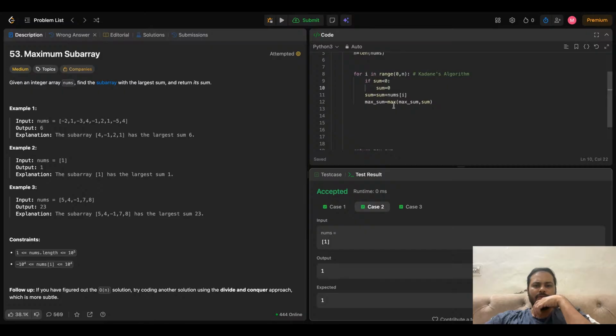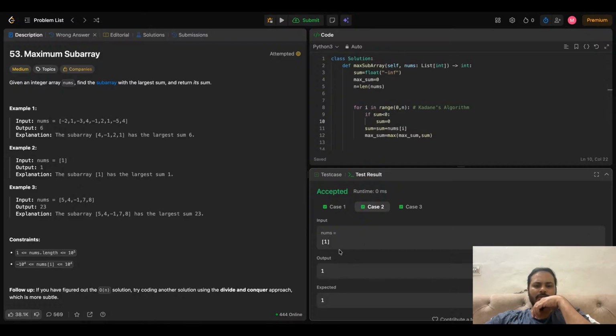Yes. So what I was doing is, if my nums is 1, then here it is minus infinity. So here only I have to put this if condition. Otherwise this is going very negative, right? Sum is minus infinity. I just have to put that if sum is less than 0, then sum has to be 0. This is Kadane's algorithm. And then I can perform that sum plus nums of I and return max of sum.